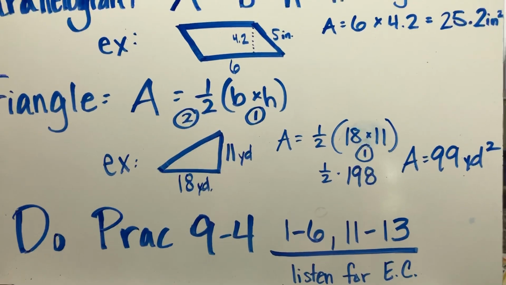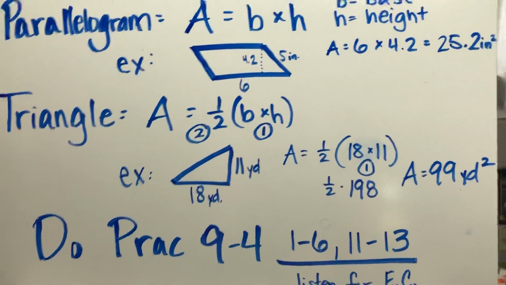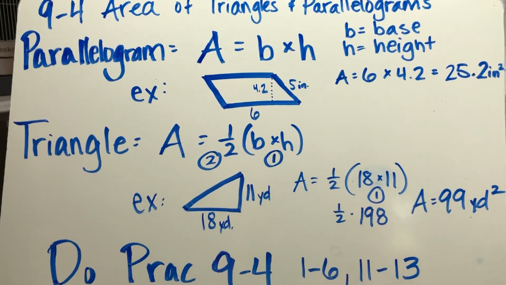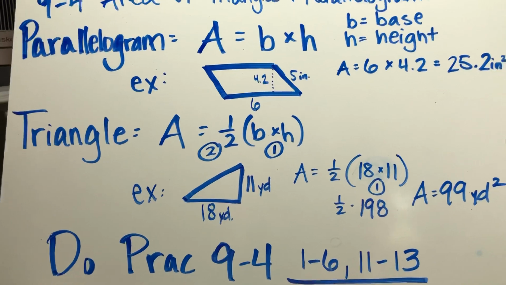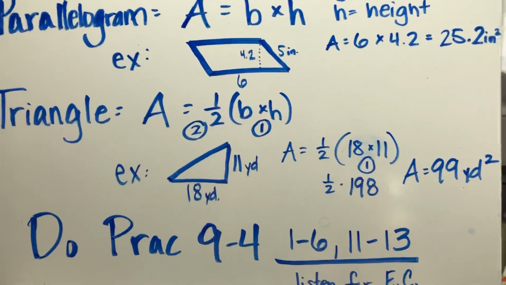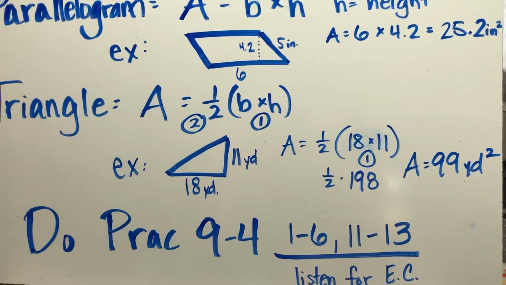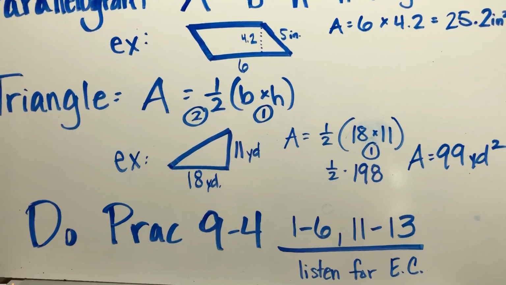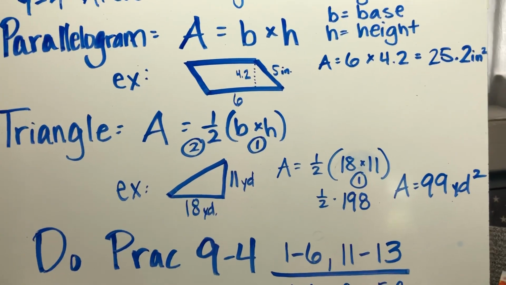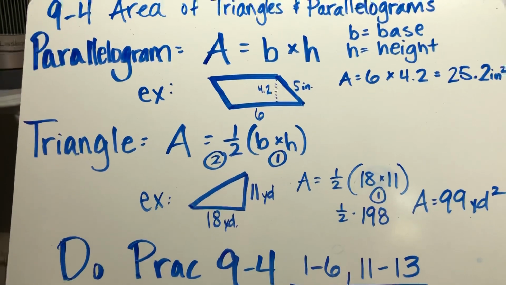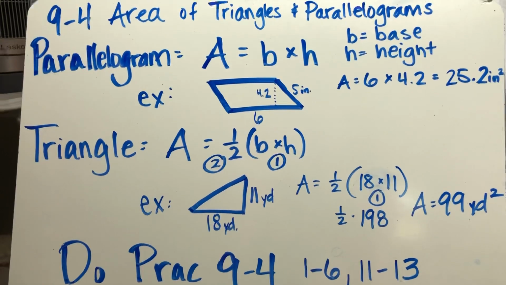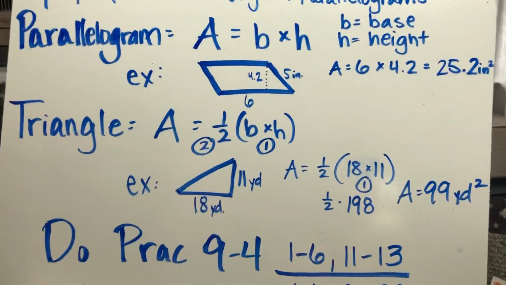Now, I don't do this often, but I'm going to offer extra credit. And the extra credit means that you need to go out on your own and explore page 433 in your textbook. And the extra credit that I will offer is problems 7, 8, and 9. These are complex figures, and when you look at page 433, these are figures that have rectangles and triangles in them.